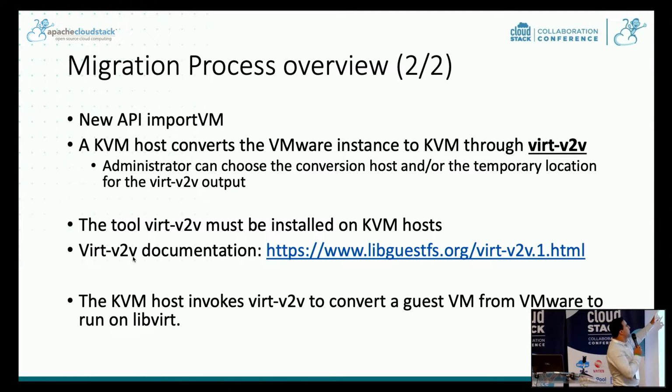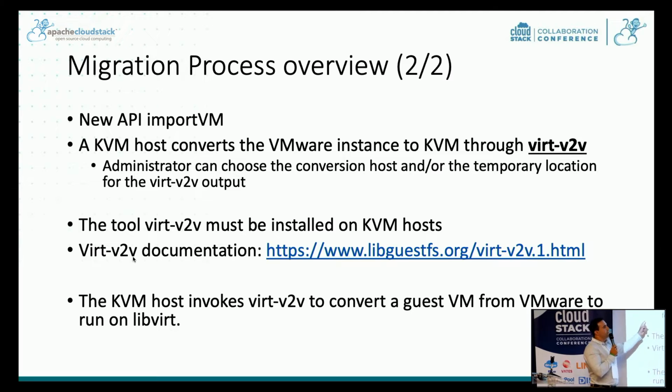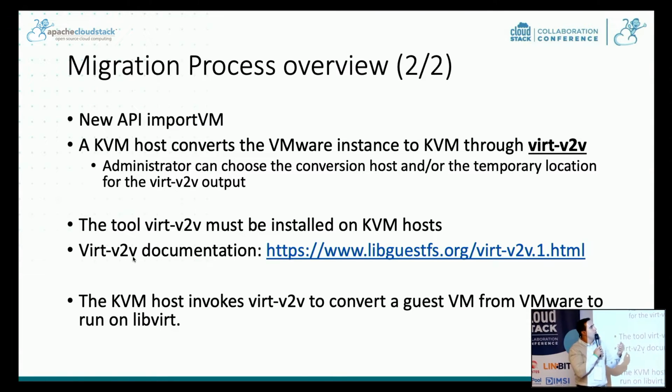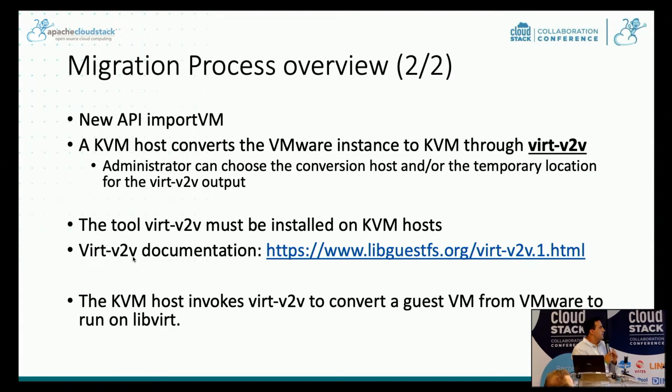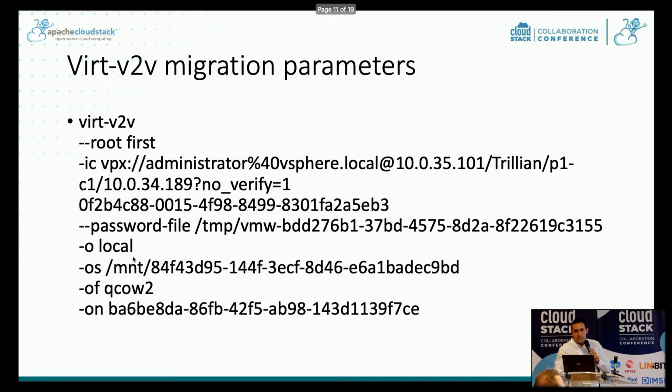For the process, we have a new API which delegates the conversion to a KVM host, which we can choose. And we can also choose the temporary location where we want the converted disks. And yeah, we rely on Virt V2V. And that's an example of what the host will execute.